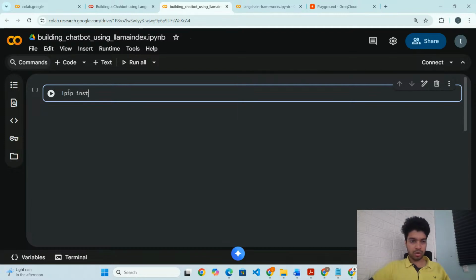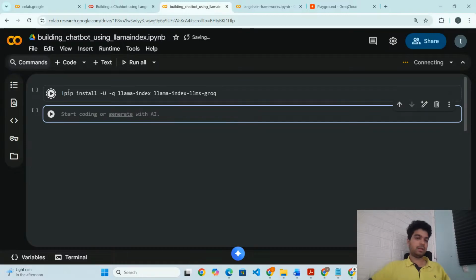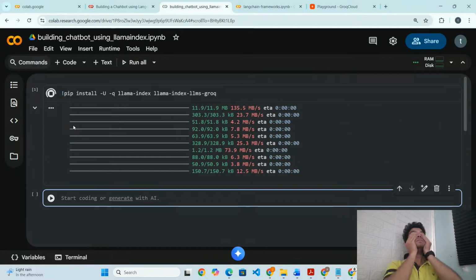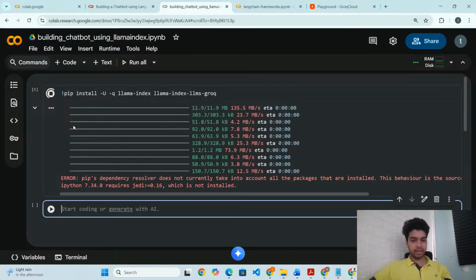So pip install -U -q llama-index, llama-index-llms-groq. Use the same Groq itself. So the packages are getting installed.